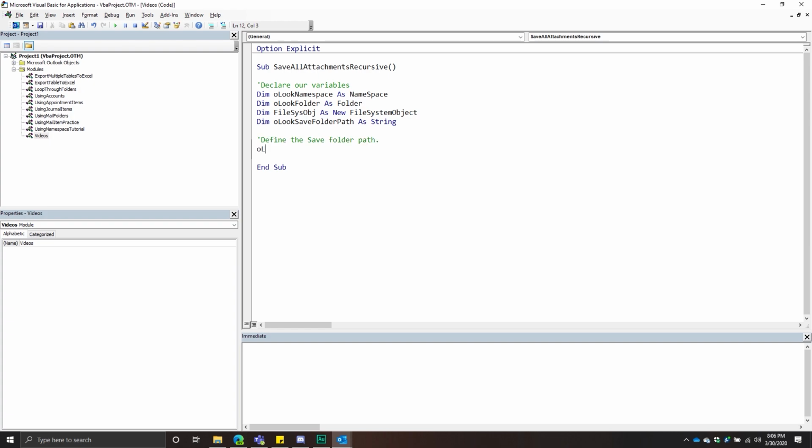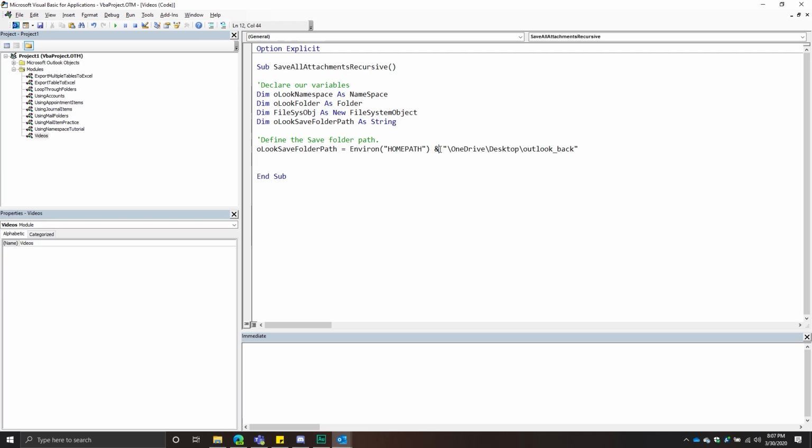And then from here, save folder path equals, we're going to do environment, home path. This basically just makes sure we have the user's name, the user ID in it, so when we're building the full path. And then you need to specify where you want this folder to be. In this case, I want it to be on my desktop. My desktop is currently linked with my OneDrive. So I'm going to say OneDrive, desktop, and then I'm going to say Outlook, backup. And then you're good to go.